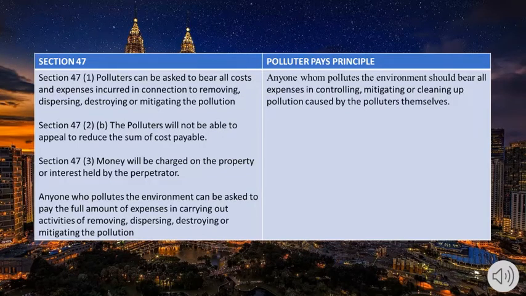Maybe the right thing to do now is to confirm with the legislative authorities whether this provision is really a polluter pays principle after all. The next thing to do after that is to convince the public of the effect of Section 47 and that the desired principle has long been implemented into our own law.